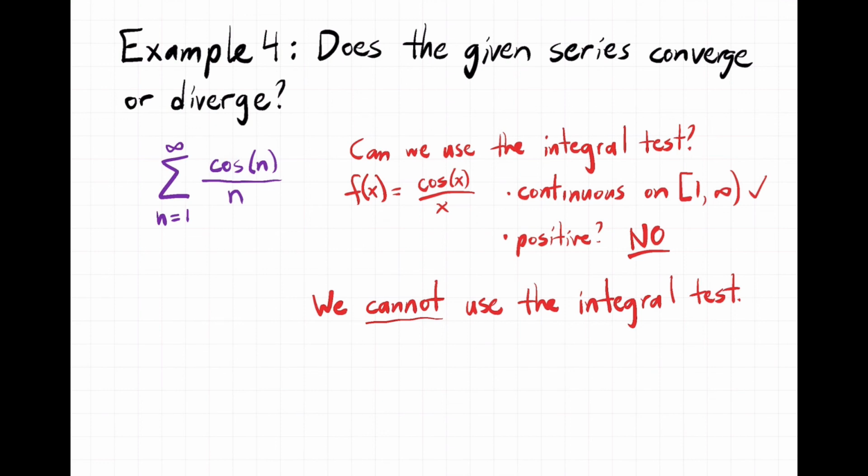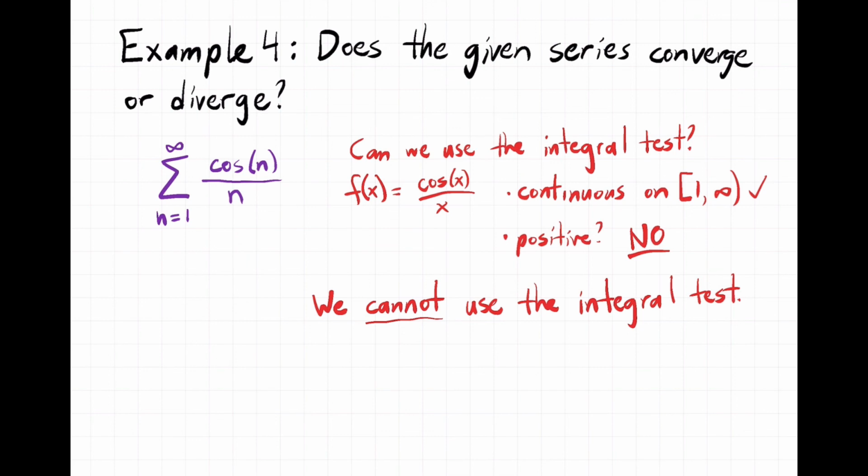Okay. And the test for divergence is not going to tell us anything because the limit of the terms is 0. And as we know, we don't learn anything from the test for divergence if the limit of the terms is 0. So the series might converge or it might diverge. I'm not actually quite sure if this series converges or diverges. I suspect that it will converge, but that it will not converge absolutely. We'll talk about those definitions, what that means, in a later couple of sections next week.